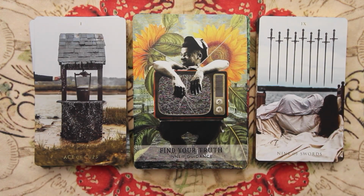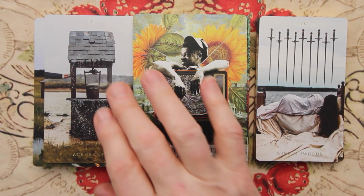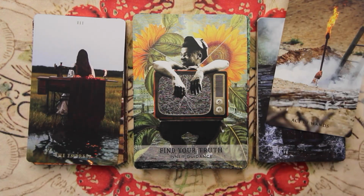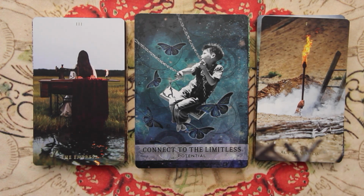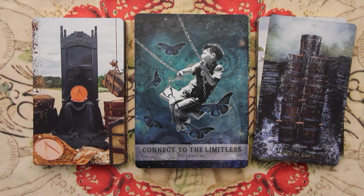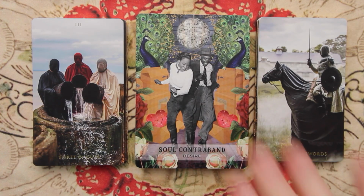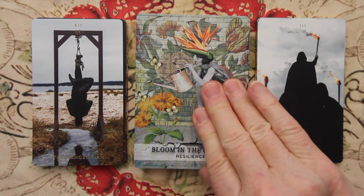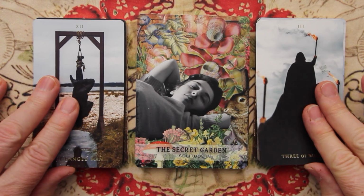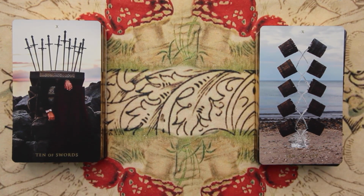Well, Awakening with the Somnia. I like that. The struggle is real. The cards want to slip. And something about this I like. Yeah, I like that. Okay, so I haven't done a pairing with the messenger cards in a long time.